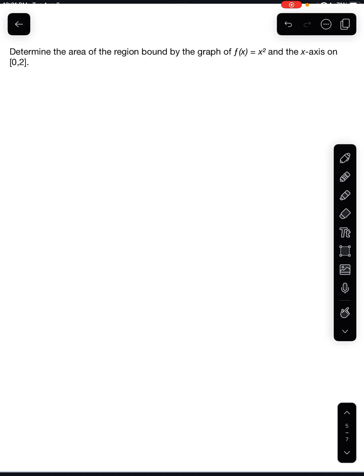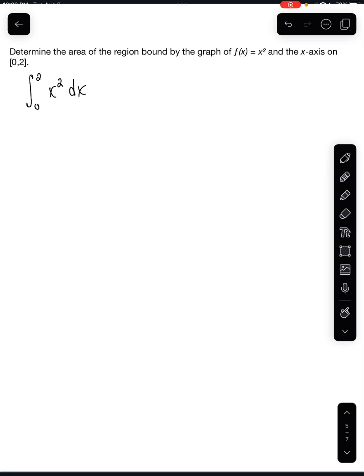Through the Riemann sums, we went through a function f of x equals x squared on the interval from 0 to 2, and we did it with increasing numbers of subintervals until eventually we got to the idea of using a limit. And that took 5 videos to go through, and well over an hour's worth of time and work. We can do the same thing much, much more quickly here. What we're looking for here is the area of the region on the interval from 0 to 2 bound by the graph of x squared and the x-axis. So what we're looking for is the definite integral from 0 to 2 of x squared dx.